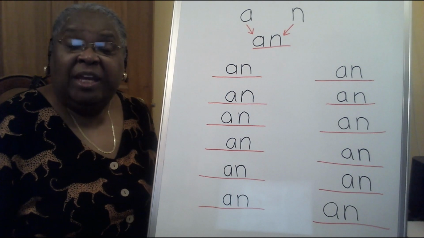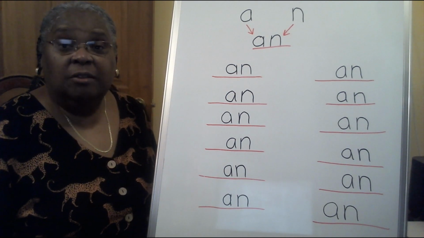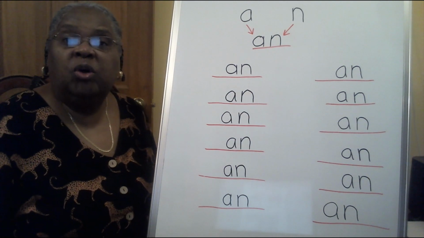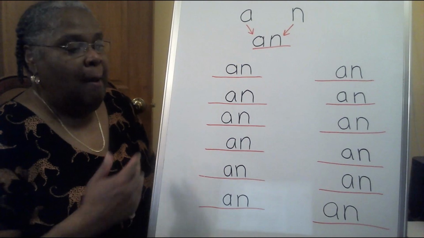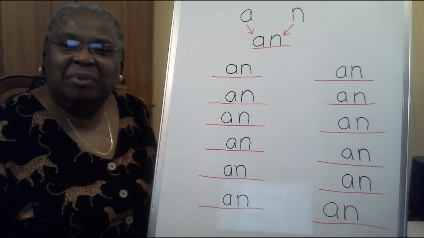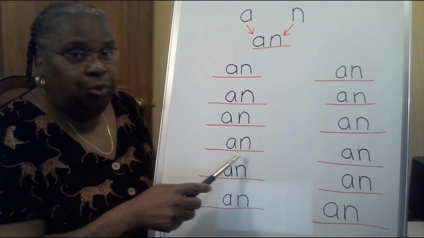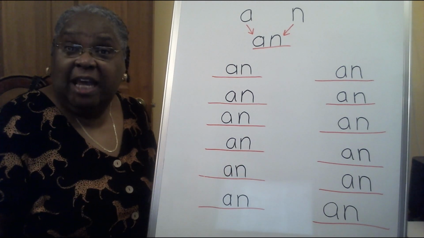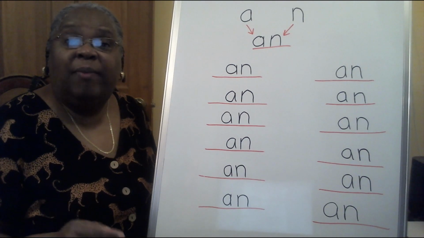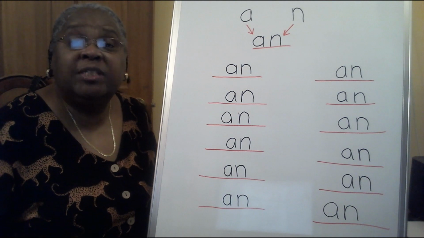In forming words today, we are going to put one vowel and one or more consonants together to form a blend, which will allow us to form many words using that blend. What is a blend? A blend is two or more letters put together that when we sound out the letters together, they can either make two separate sounds or they can make a whole new sound.